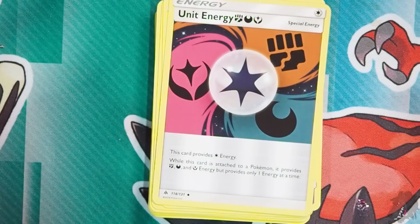And then another dragon card might require, you know, grass, water, and I don't know, fighting? Maybe? So there's no way you're going to be building a deck that has 4 different energy cards needed to run that particular deck. This is where these particular cards come in. So you might run 1 common energy card that all cards utilize, which most times would be the fighting energy card, I do believe, which is what I think I ran in my old dragon deck from 5th generation. But mainly it'd consist of this unit energy card.